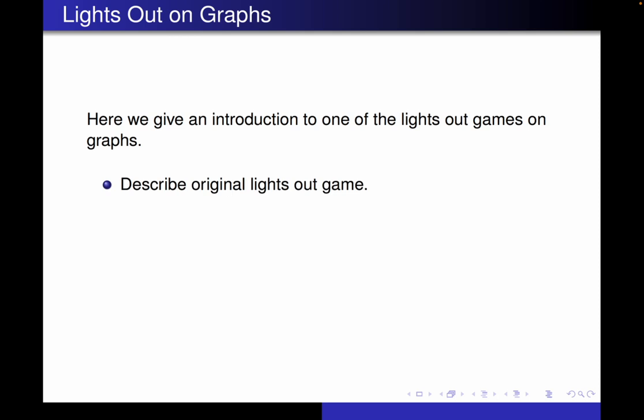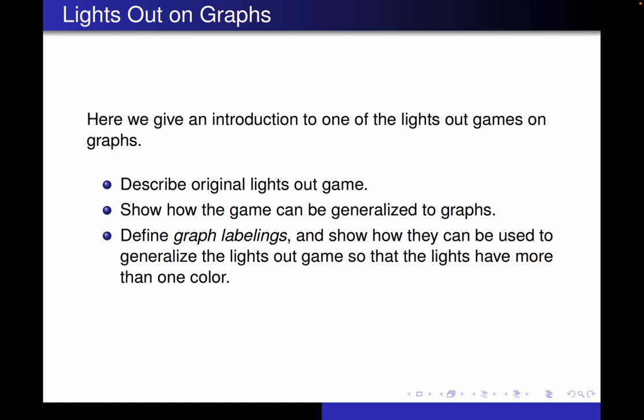So the first thing we're going to do is describe the original lights out game from almost 30 years ago. We're going to show how that particular game can be generalized to graphs. That's where the math comes in. And then we're going to define graph labelings, and that is going to enable us to generalize the game even further to when the lights have more than one color.